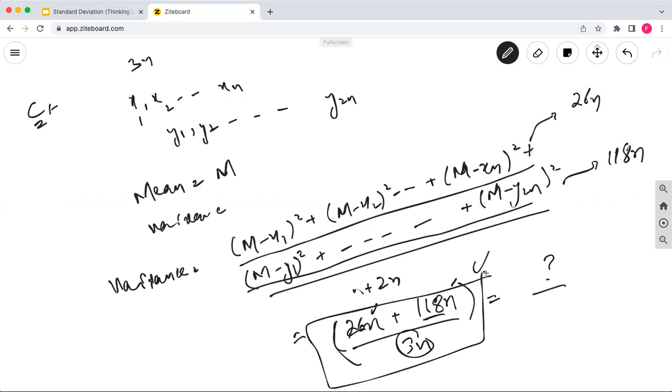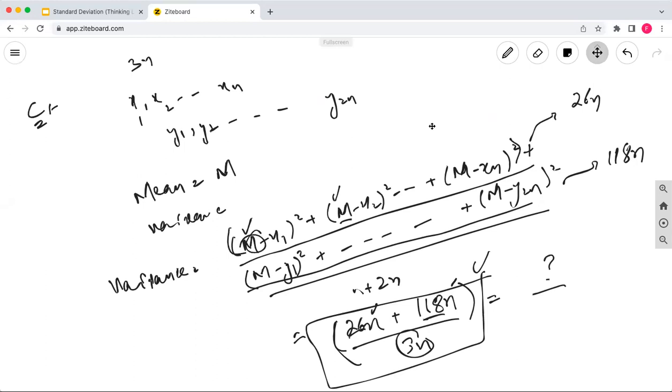So that's how you get the formula for finding the combined variance of a data set which is a combination of two data sets. But the only condition is that the mean must be the same, because you have the same mean and you get 26, and this mean must be equal to m. If it's not equal to m, then you cannot solve it this way. That's one exam scenario you may get. In that scenario, the mean must be equal for the other two data sets. Now, got the point?